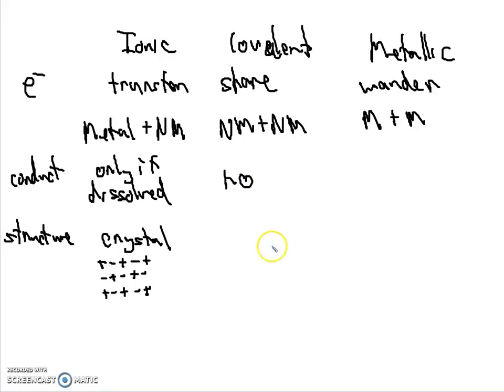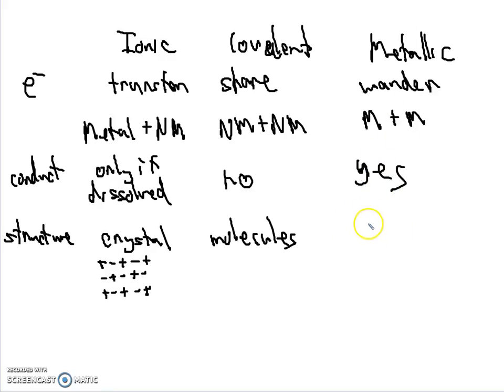Covalent just don't conduct. Okay, these are molecules, the electrons are shared, the electrons cannot move around. There's some really interesting exceptions to this that we haven't studied and wouldn't make sense to you, but generally, covalent do not conduct electricity. So if I tell you it's covalent, I would expect you to say, no, it probably won't conduct electricity. And then metallic will always conduct electricity.